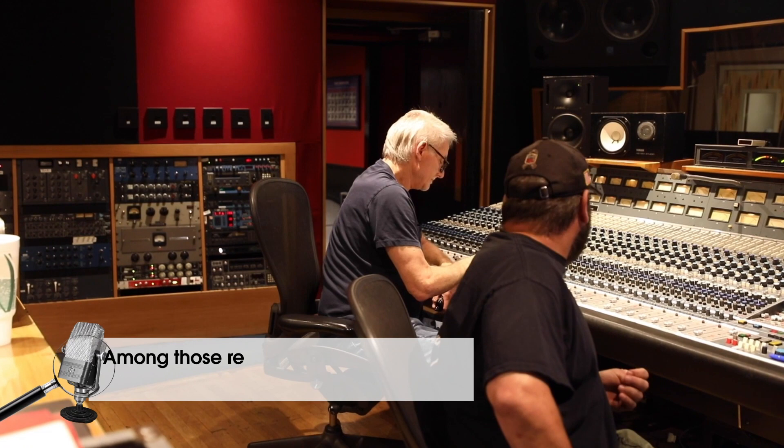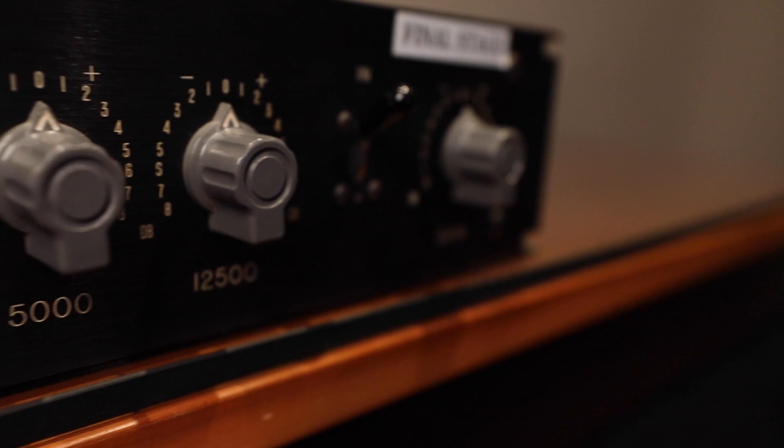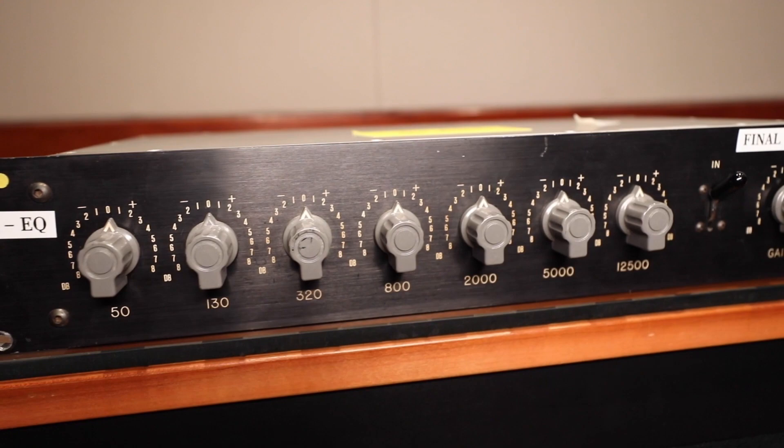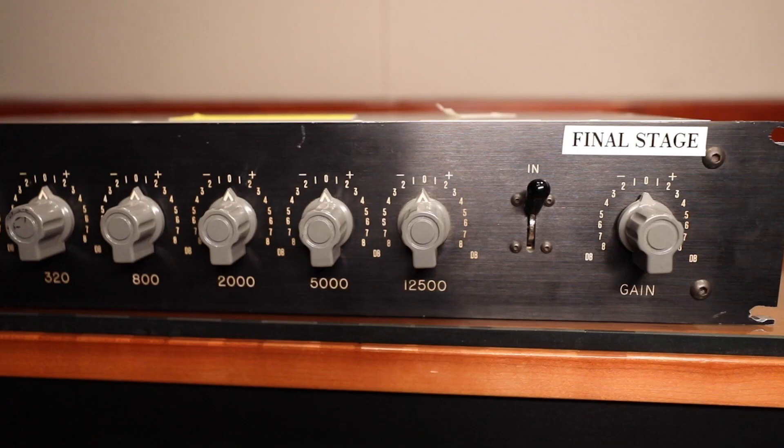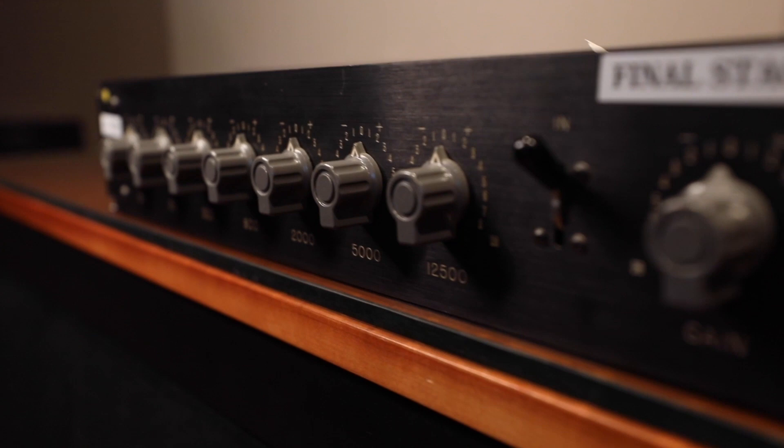The EQ is musical. The console is musical. Thousands of records have been recorded or mixed on this desk — it is just one of my favorite things to play with here at the studio. Another one of my favorite pieces of gear here, we have two of the Motown EQs. These were built by Motown. I was always told they were kind of an emulation of the Langevin EQ, but they also wanted a master gain pot. They built 25 originally. They have very interesting frequency center points: 50, 130, 320, 800 cycles, 2K, 5K, 12.5K. The sound of the Motown is wonderful — if you put it in line and don't adjust any EQ, it sounds better. I just love the circuit. But when you use the EQ, it's again musical.